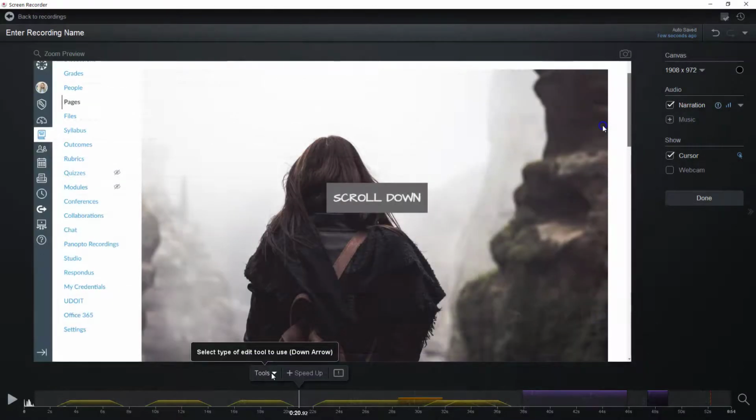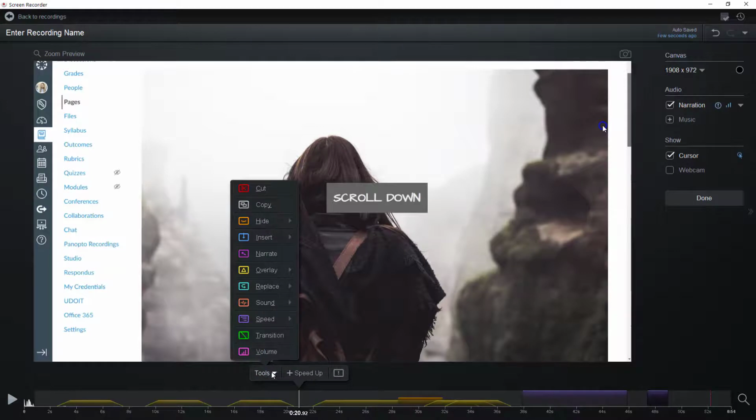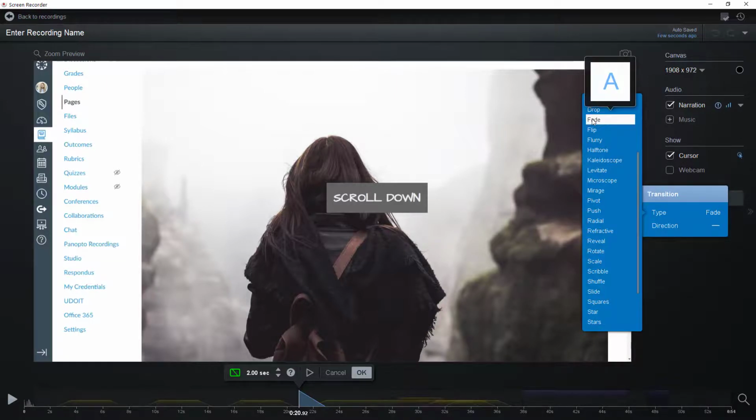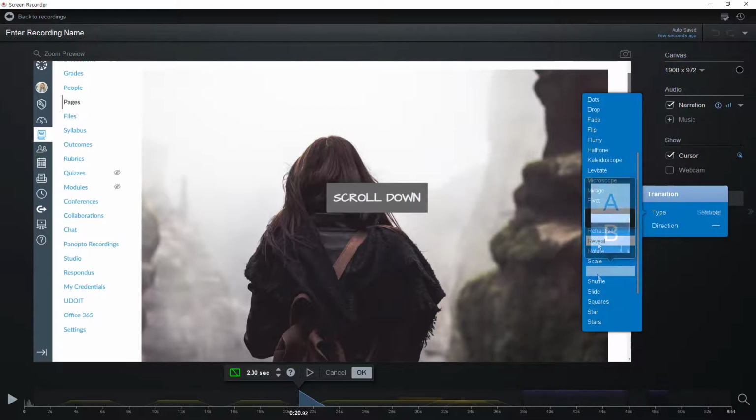Now, if you're putting multiple videos together, which we haven't really looked at, you can also put transitions in between those videos. There are various transitions to choose from, and I'm going to tell you that really the only transition that you should consider is fade. It'll fade from one video to the other, and everything else is gimmicky. Unless you're teaching in K6 and you want that gimmick for your children to pay attention, then maybe you'll consider some of these other options. But most of the time, fade is going to be just fine.